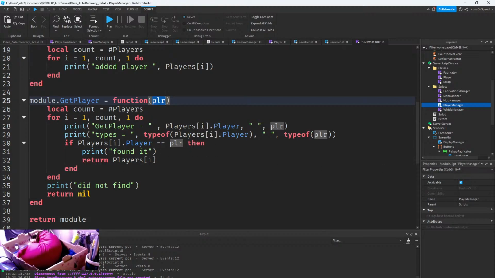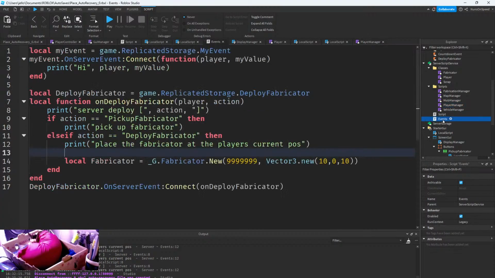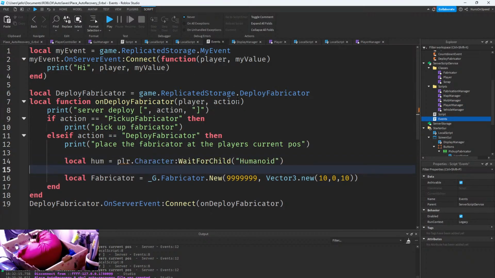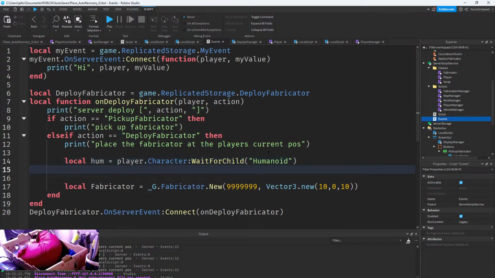So, events. Can I just do that? So if I have the player and I wait for the humanoid, can I just get the humanoid position? Print it.